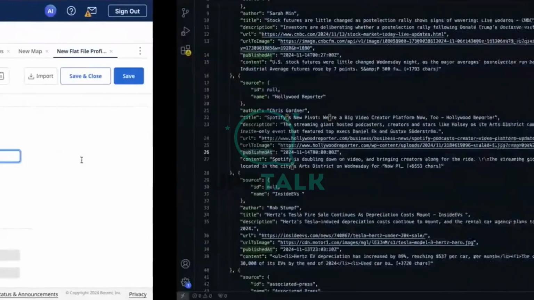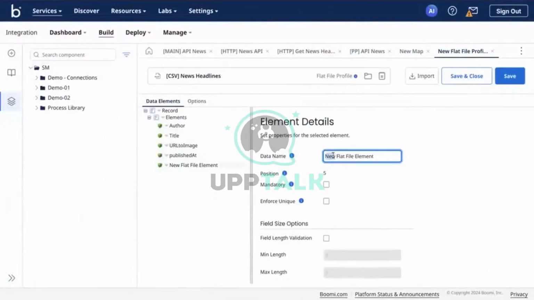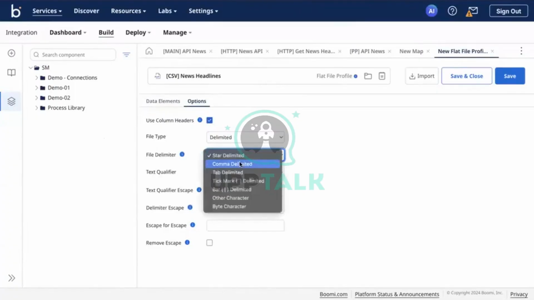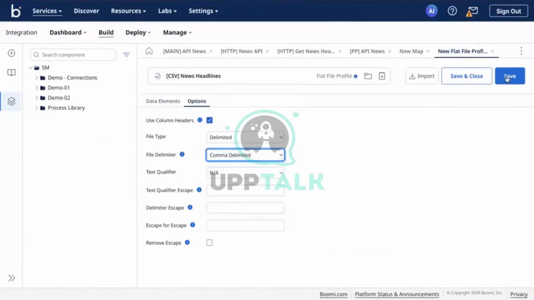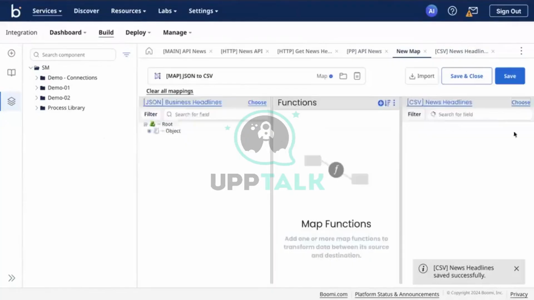Let's add content. That is our news. Now we want to use column headers initially for better understanding. Since we are building a CSV file, let's select it as comma delimited. Let's save this. It brings us here.